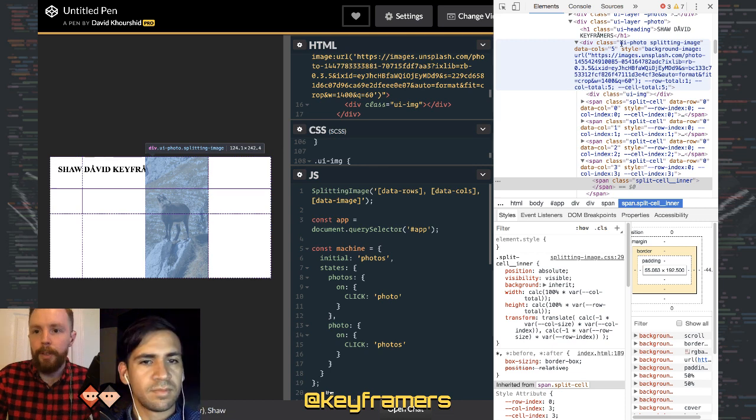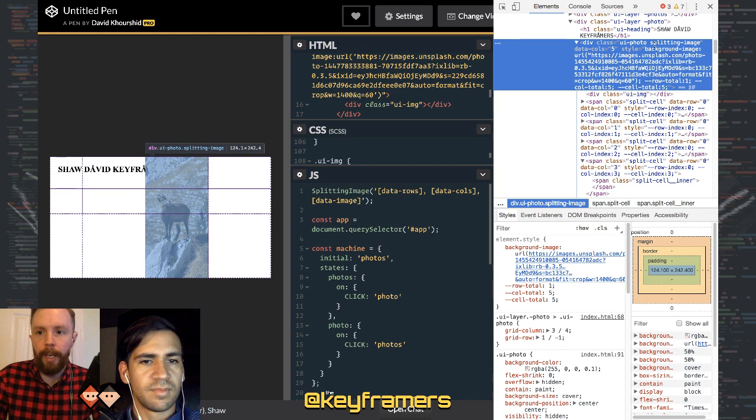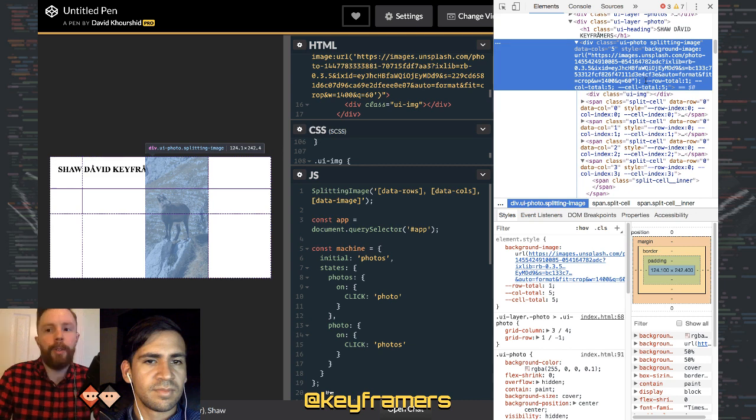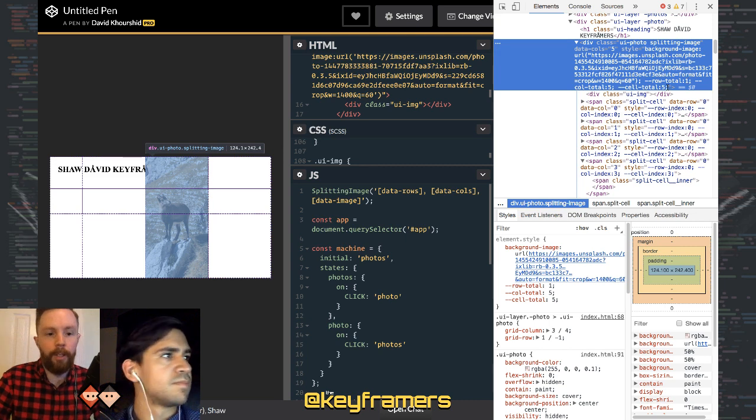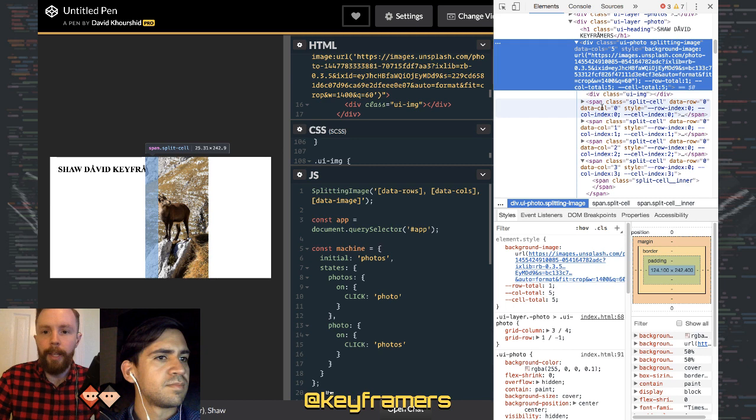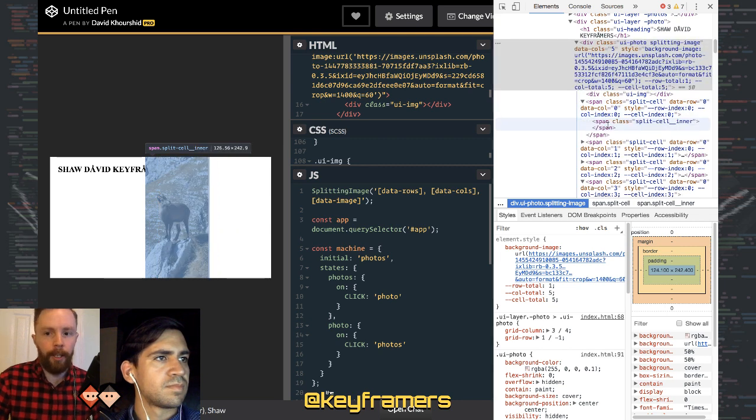All right, so now we've got a bunch of div soup, or span soup, if you will. So UI photo now has the splitting image class applied. The background image still applies. And it also got some CSS variables that give it the row total and the column total and the total number of cells overall. And then a bunch of individual elements are added down here. Split cell, and then inside of each split cell is a split cell inner. And this is what I was telling you about with the pseudo elements.